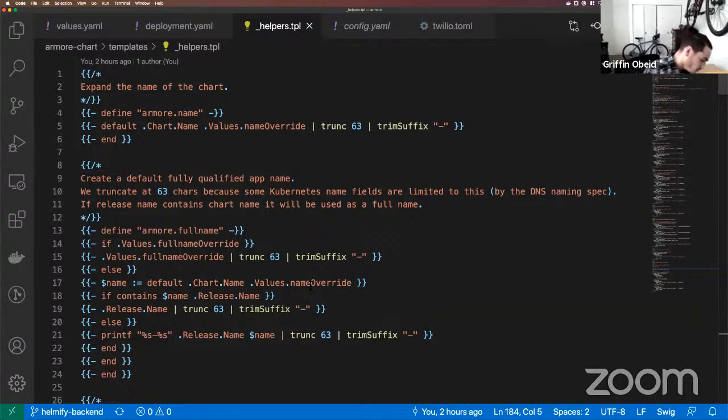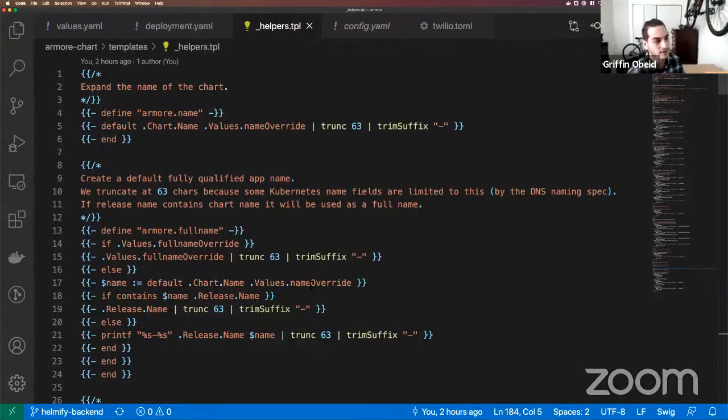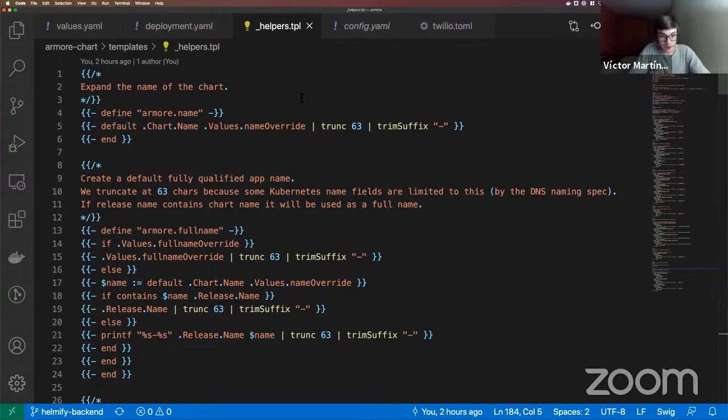If you're new to Helm, I would recommend going back and watching the video I posted a few days ago. It's basically covering deploying the website, but it's sped up a little bit more than the live stream, and it's a little more streamlined. So if you're brand new to Helm and Kubernetes, please check that out first. But we're gonna dive right in here. Unless you have any questions, Victor. No, go ahead.